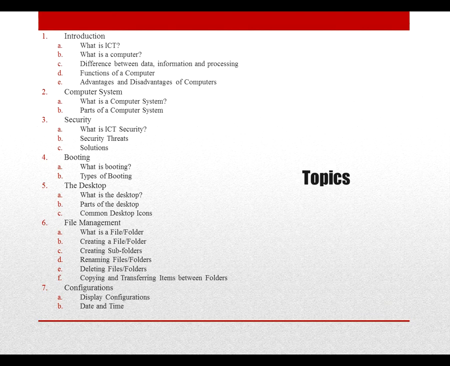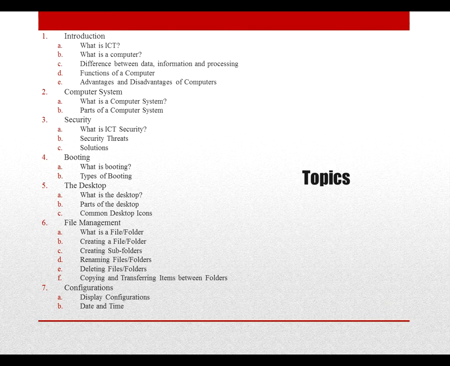We need to understand, number one, what ICT is, because people usually have a misconception of ICT, so it is important that you understand what it is. Also, we need to understand what a computer is, and the difference between data, information, and processing. Also, we are going to look at the major functions of a computer, irrespective of what you do with it, and the advantages and disadvantages of computers.